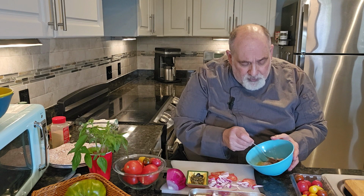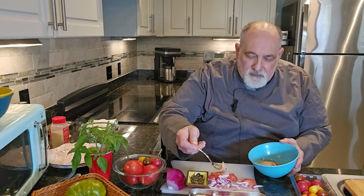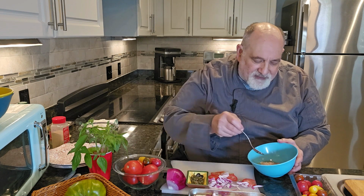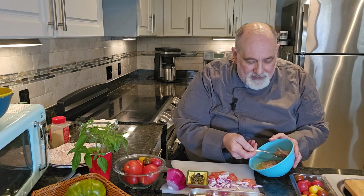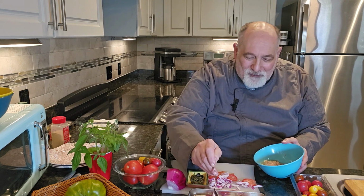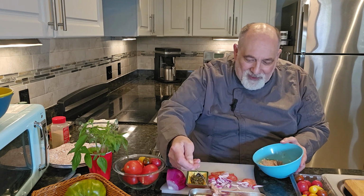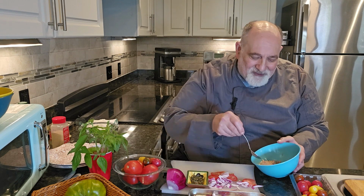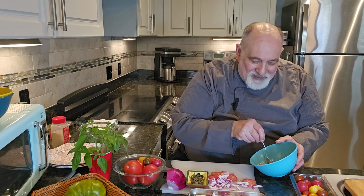Okay, so I've put the tuna into this bowl, and really what it is, is little strips of tuna. This is a very nice, beautiful product. Found it in the grocery store. And unlike the normal tuna that's all sort of crushed up, ground up, however you want to call it, these are like little fillets that you could see. It's very nice. We're going to put those on there.